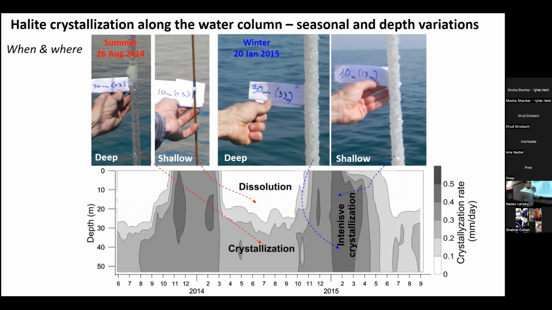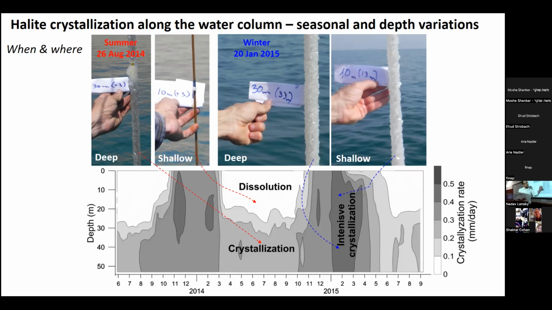And this is how it looks in terms of, okay, again, depth and time. Crystallization rate 0 means we don't form crystals, even we dissolve. And here, as we go darker, crystallization rate is higher. It's in millimeters per day, which is quite fast. This is why we have problems in the motors in the winter and not in the summer, right? So in the shallow, you move from summer, very surprisingly dissolution, to winter crystallization, and in the deep, we have crystallization everywhere because everything is fully mixed, so the properties are uniform.